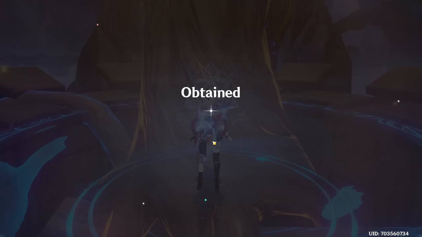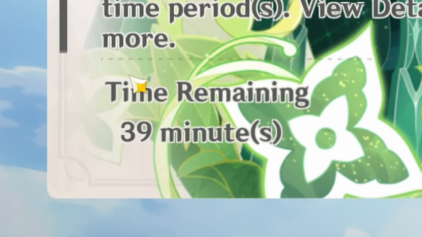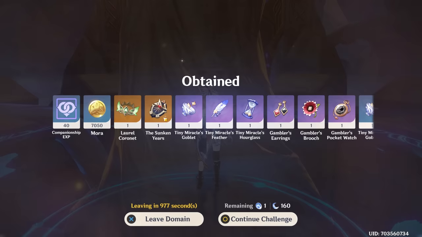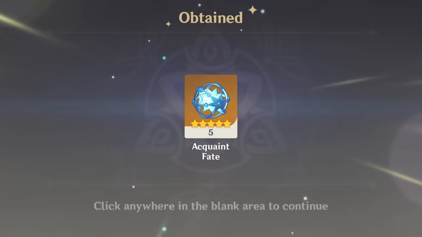We'll schmeet again. No, we won't, because I'm about to get the best piece ever in this domain. Bada bing. Look at that, 39 minutes. I'll be pulling right after this. I'm pretty excited. Our last run before the pulling. Can we get, oh, please, crit damage main. Bada bing. Oh my, I am so sad. But this does not make it any better. You're sad. Bye. We get to buy our monthly pulls.